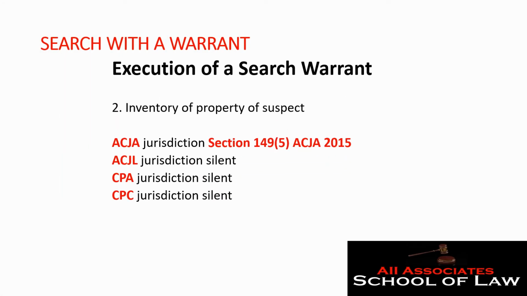Inventory of property of suspects. The person authorized to execute the search warrant is duty-bound to generate an inventory of seizures from the person of the suspect. The inventory of seizures should be signed or sealed by the following: the person to whom the search warrant is addressed, the person executing the search warrant, and the witnesses. A witnessed copy of the inventory of seizures must be given to the person searched. Section 149, Subsection 5. This is an innovation of the ACJA.